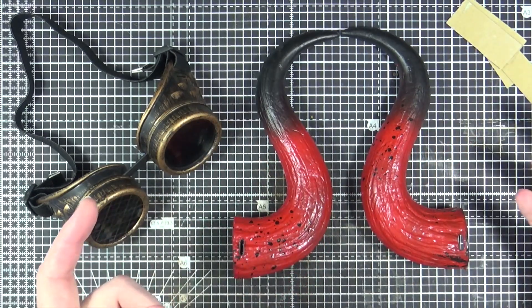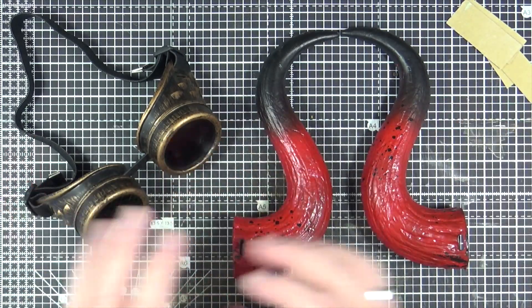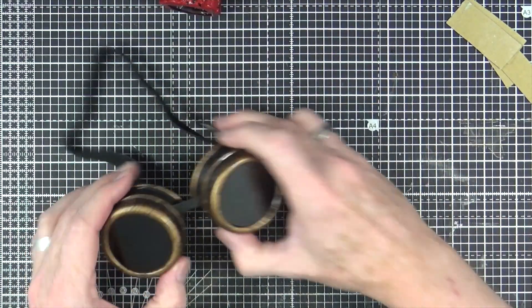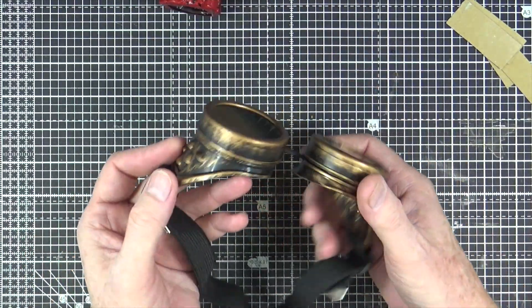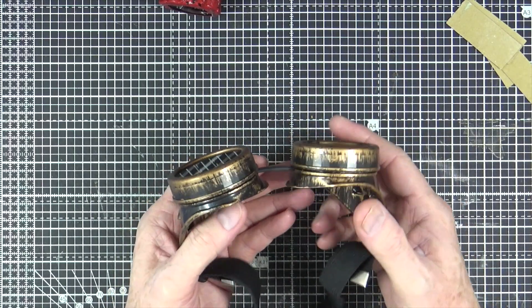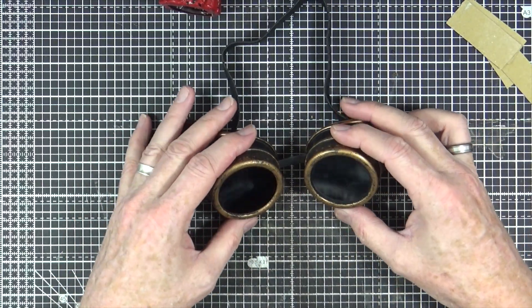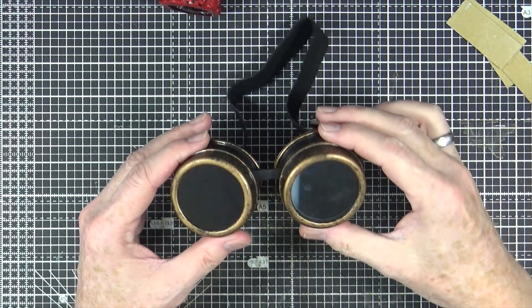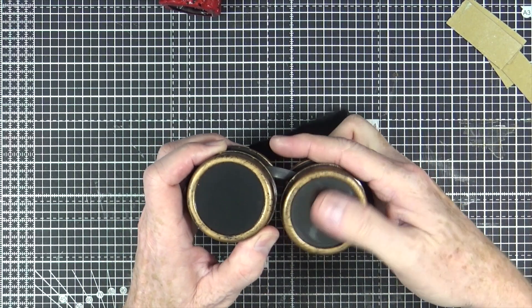But I've removed that because obviously I want to attach them to the goggles. And of course the steampunk goggles or the welding goggles, well you can pick these up on eBay for next to nothing really. I think I bought about five or six pairs all in one go and I paid something like two pounds a pair for these things.